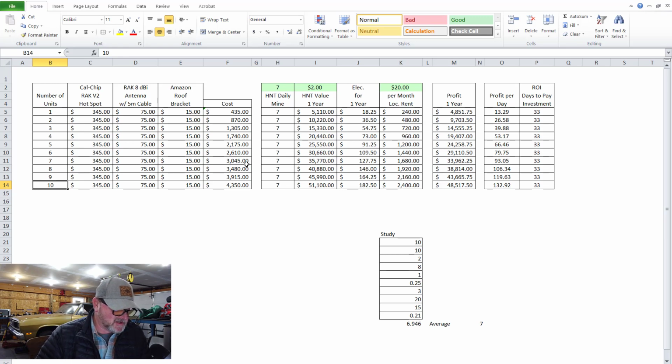If you're going to do what we've done, which is to buy 10 units, actually we'll have 18, but just for the sake of discussion, we're going to have 10 units online. Annual profit's going to be for those 10 units somewhere in the range of $48,000, and that's our estimation. Now, I'm not an accountant. I'm not a financial analyst. I'm none of those things. These are just my opinions, so take this for what it's worth.